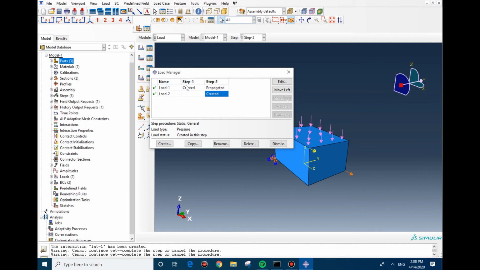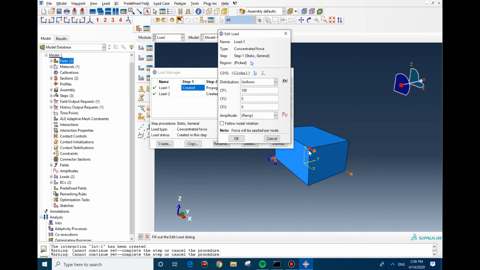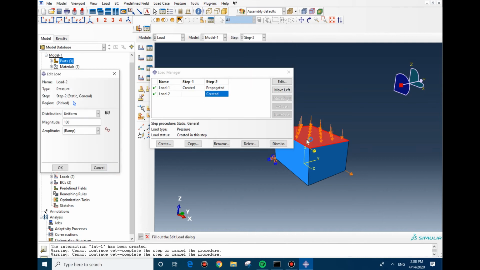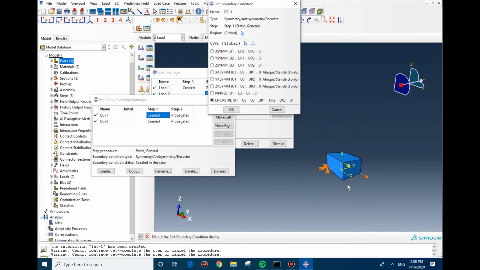Move to the right. It means in the first second, each one is 1 second. If you remember, we defined 1 second for each. In the first second, it's going to pull the part from this part with this value, and then in the second it's going to put this pressure, but in the first second it's already constrained here.